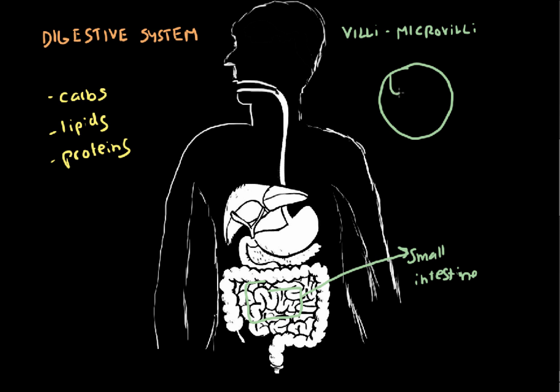There's going to be a lot of finger-like projections all throughout, and these are going to be called the villi. And on top of each of the villi, there's even more finger-like, hair-like projections at this point. They're so fine and so small. Tons of these all over the place. These are going to be the microvilli.